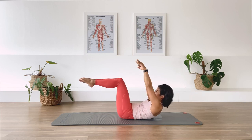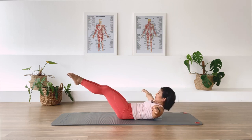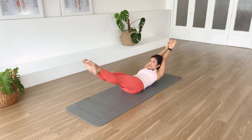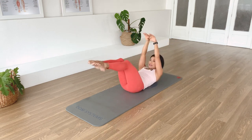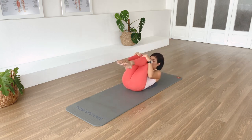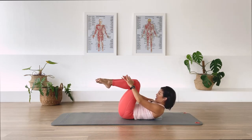We inhale, we reach them away from each other, legs and arms, arms to the side, then drag the legs in. Inhale, reach them out, arms to the side, then drag the legs in. It's almost like your legs have a split second delay before you pull them in, and two more. And a split second delay.